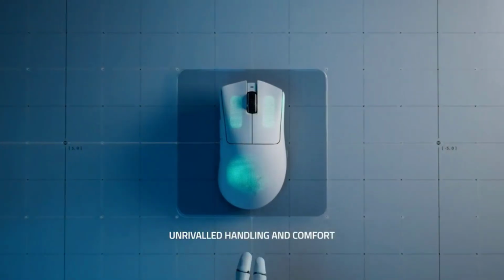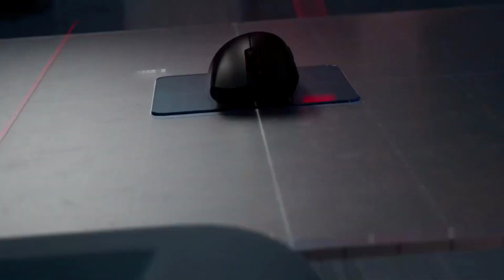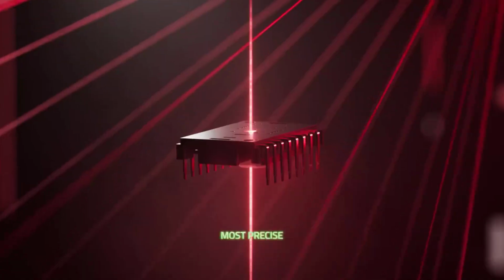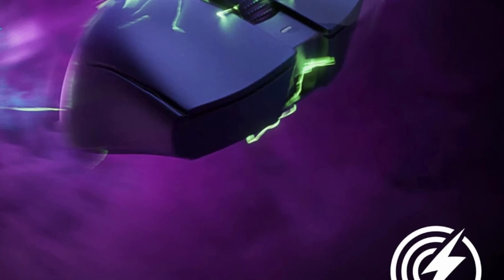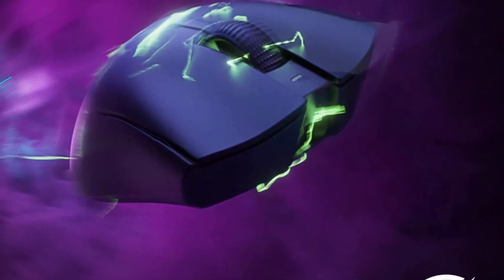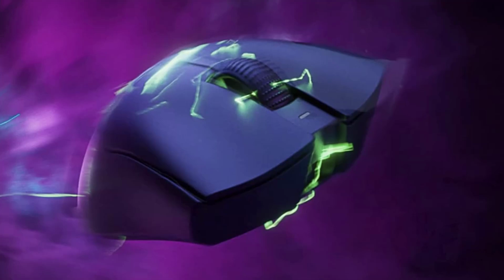If you want a premium gaming mouse with a more ergonomic shape, get the Razer DeathAdder V3 Pro. It packs most of the same strengths as the Viper V3 Pro but has a taller, slightly wider and more dramatically flared design that's tailored to right-handed users.